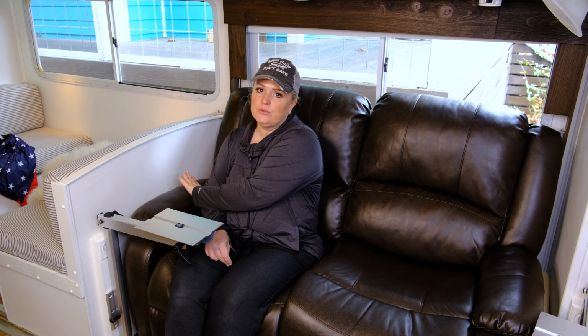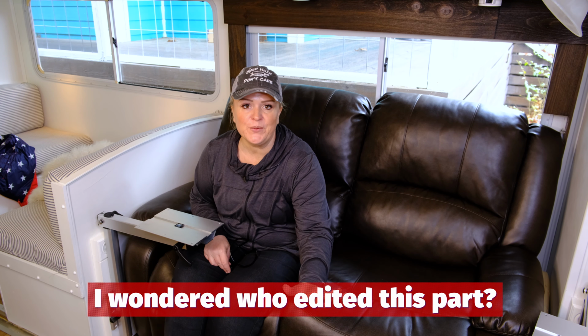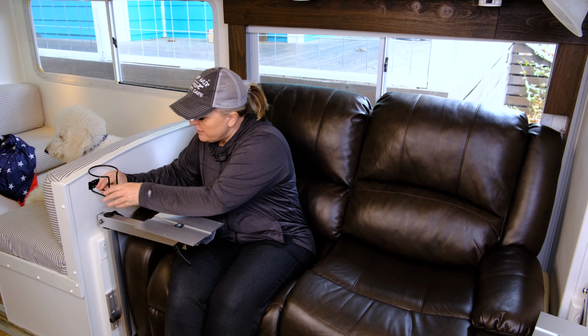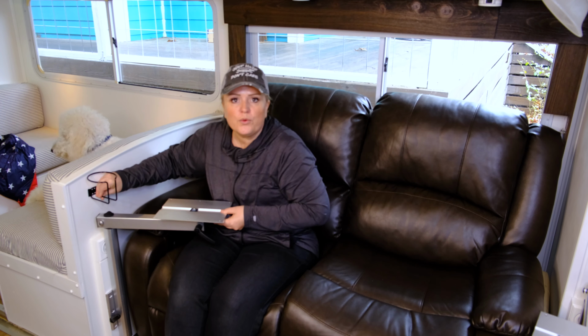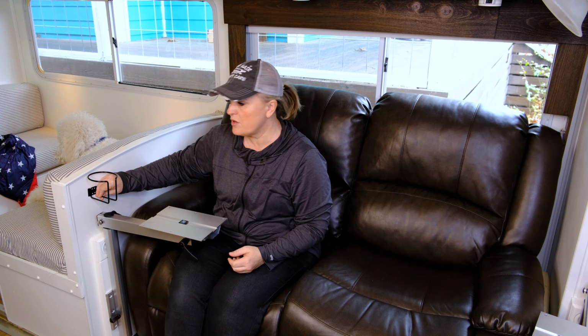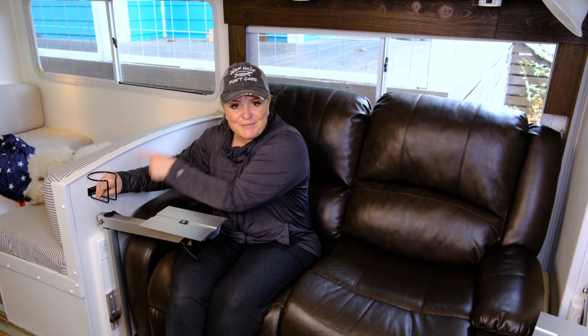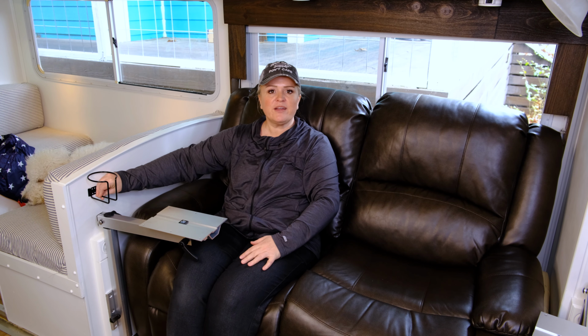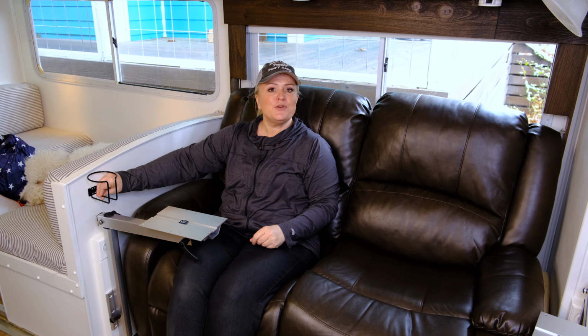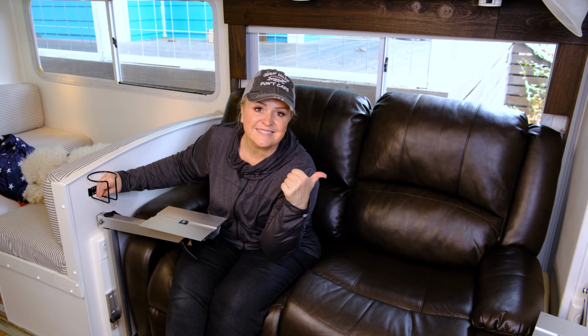So, change of plans. I was thinking that I would have to have my cup holder back here, but Kevin, just in his infinite wisdom, shared with me that I actually have my table too high, first of all, and secondly, I could put my cup holder right here because it's never going to get in the way of the table then, and I don't have to lean way back here to put my drink in. So I'm super excited that my cup holder can be right here, and when I have my morning coffee, I can easily put my coffee right next to me and not have to move too much in the morning, which is a bonus.